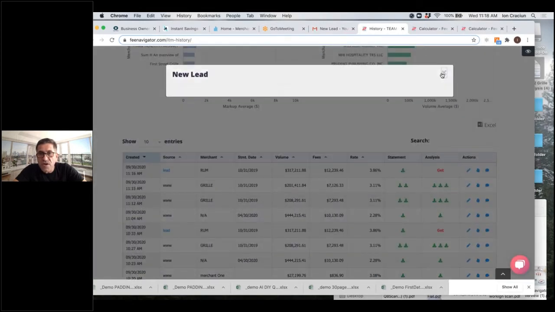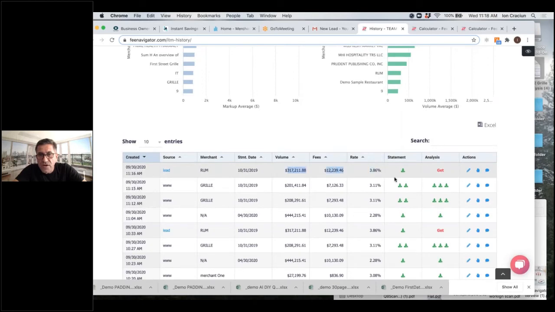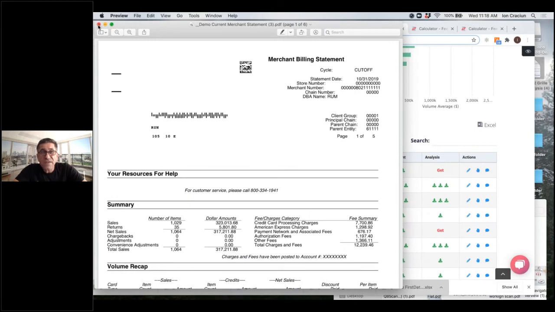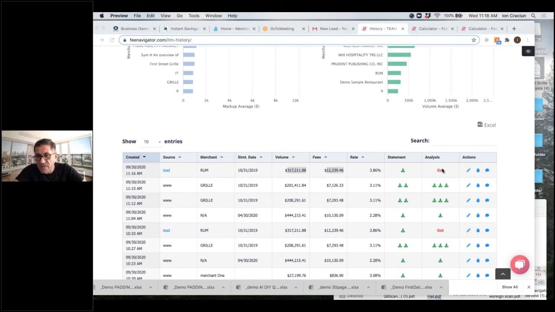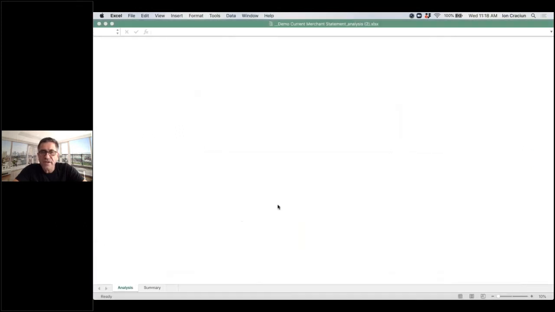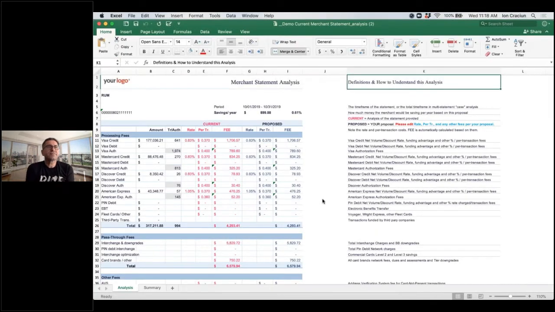Lead's contact information is here, the numbers to show the merchant are here, and the statement is waiting in the history. Now, if the agent is willing to sign this account, all they have to do is click Get and get the analysis. We offer unlimited leads, so that's the reason we do not show the link, because if he wants to sell this lead and use the analysis from Navigator, he needs to click Get, and then we'll show the link and the analysis and be ready to talk to the merchant on the fly and sell this deal. Questions?